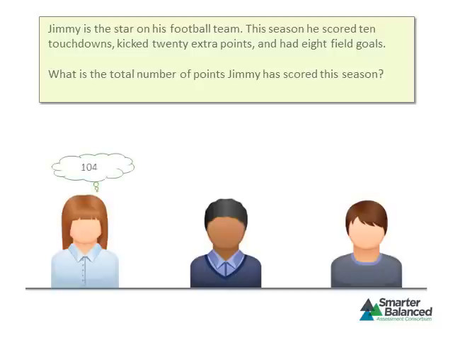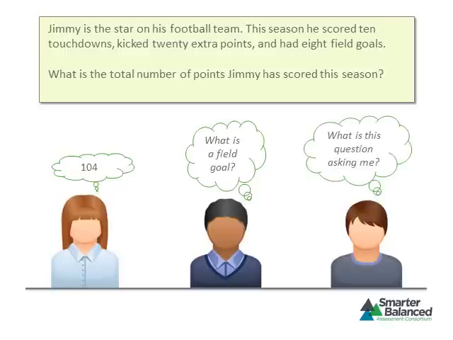While the item elicits evidence from the first student that accurately reflects her ability to solve problems using arithmetic operations with whole numbers, the second student may struggle with this item only because he is unfamiliar with the game of football and does not know the number of points awarded for a touchdown, field goal, or an extra point. The third student has difficulty understanding what is being asked because of his challenge decoding text. The way in which this item is designed and presented to the second and third students makes it difficult for them to access the item's content.